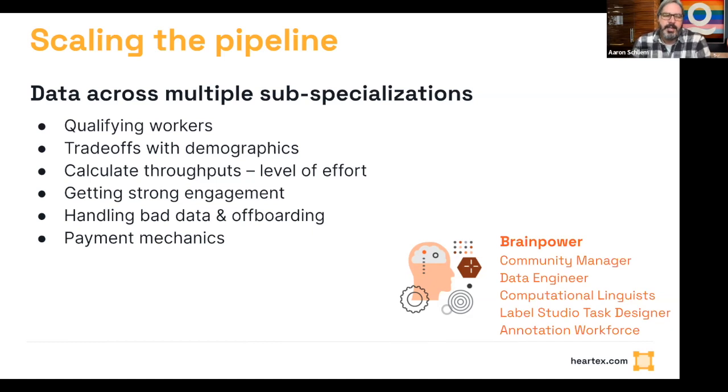The other things to think about here are just some of the administrative pieces of managing a pipeline of workers or a crowd of workers. One piece is just how are you going to handle bad data and how are you going to handle offboarding of people? So again, it's very important to be clear about these things up front before you bring workers into your world. It's good to let them know what your expectations are. That has to do with some of the things we've talked about before around good guidelines, good training materials, good incentives to do good work. But then also being clear about what bad looks like and where the line is. What are your techniques? What are your expectations?